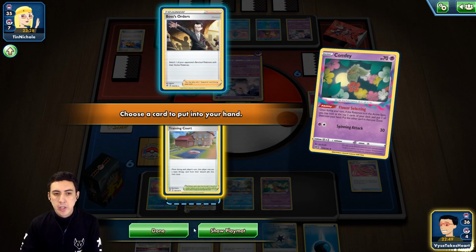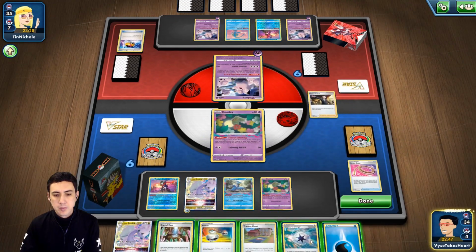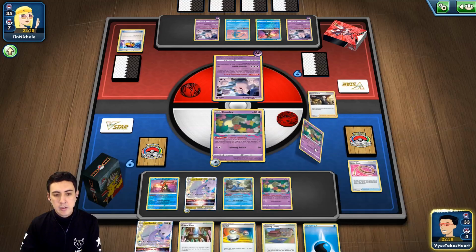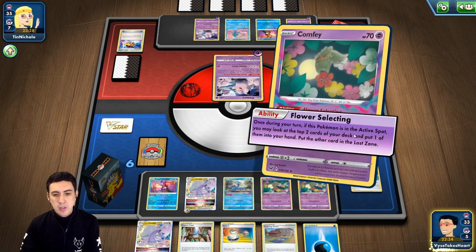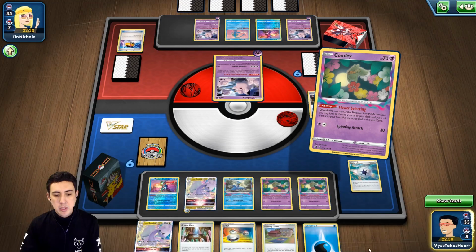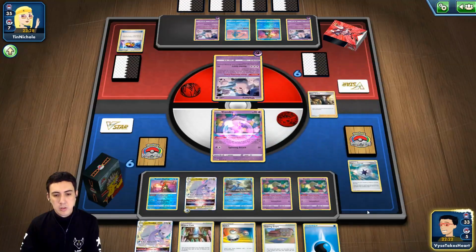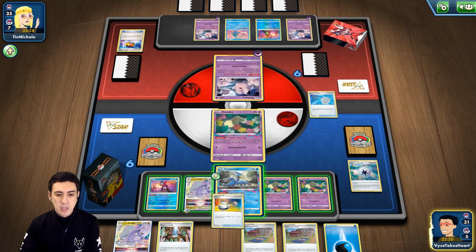I think Training Court's probably going to be more important. And so we can actually go into a third Comfey, right? We retreat into that one, flower selecting. Scoop Up Net though. I feel like I need Training Court. I'm going to take Training Court. Oh, we already have one in hand too. It's alright.